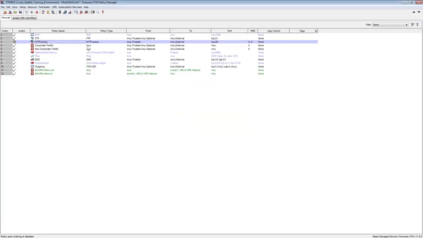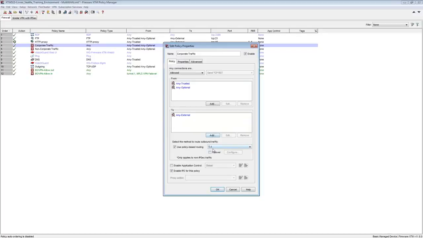Now in this case, maybe we want corporate traffic to go out the T1. So we're saying any trusted or any optional, depending on your setup. We've labeled it as corporate traffic. We're going to say to any external and be able to go out through your T1 connection.